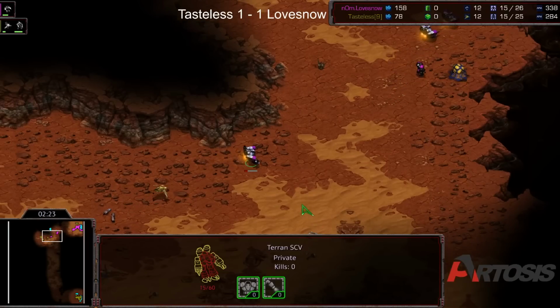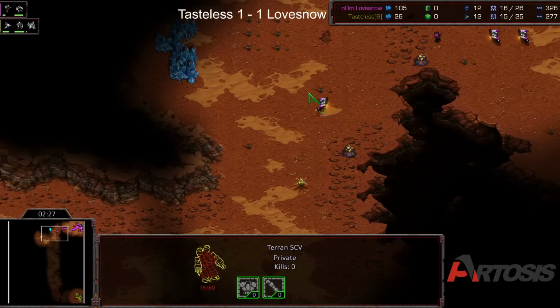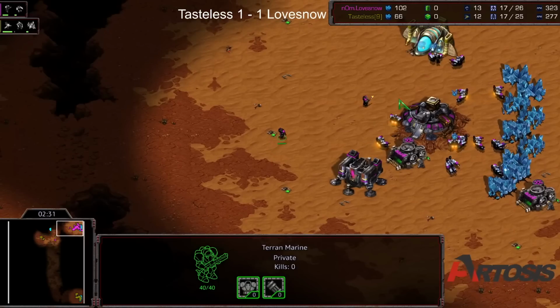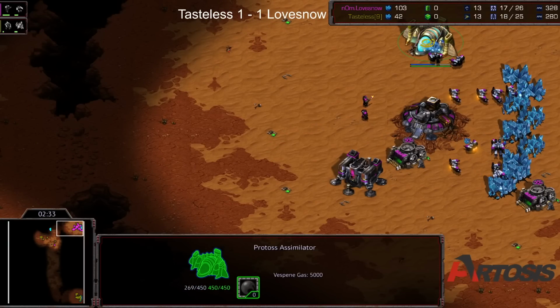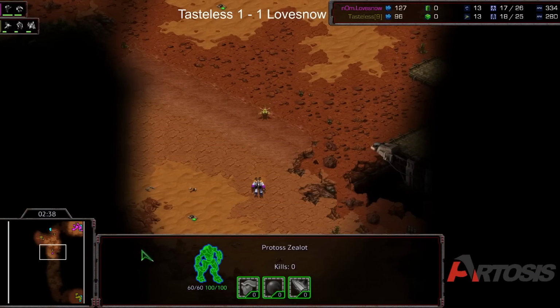Now, it looks like he wanted to bunker rush this, but Tasteless's probe slowed down the construction of the bunker enough that his zealot was going to get out. So, Lovesnow pulls back. He's just going to go after this assimilator. And we're going to see how good his micro is, right? Because that's what this really comes down to.